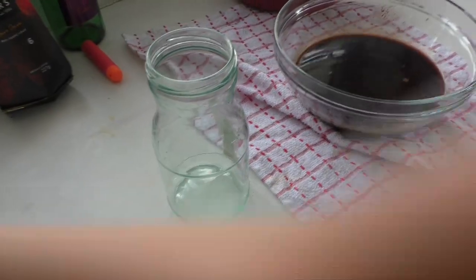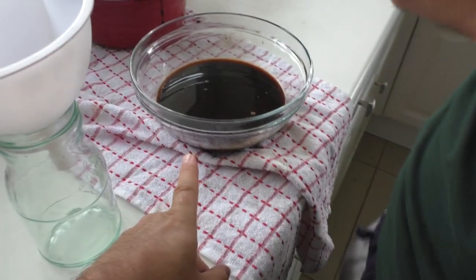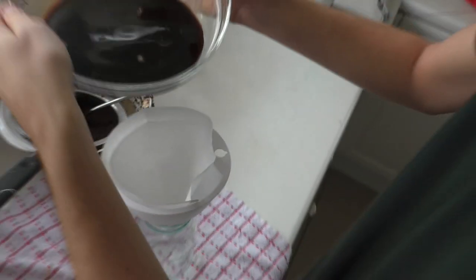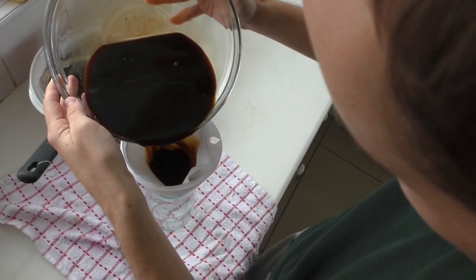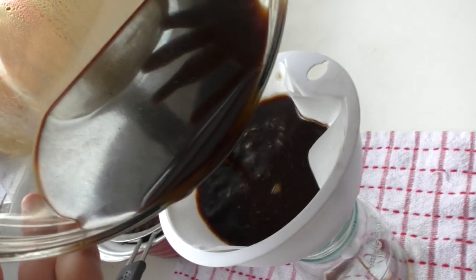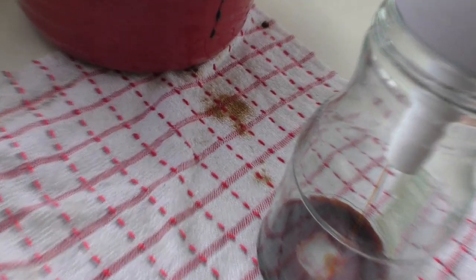So I'm basically just pressing down just to get it all out. And then what I do is I like to take a jar and a funnel, coffee filter paper, but you can use just a kitchen towel. So this is like mega strong shots. What you don't want to do is just make a whole cup of coffee with this. No. Because that would be stupid. I think that might actually be a health risk, so we should probably avoid recommending that. Although we just did. That's basically going to filter through there, collect in the jar. Delicious. This bit that was spilled just there would be enough to caffeinate your average household pet.